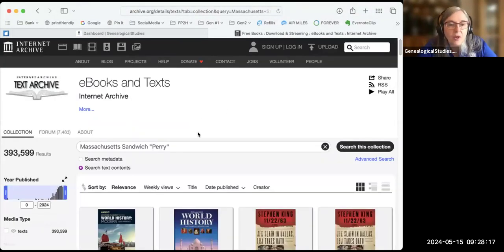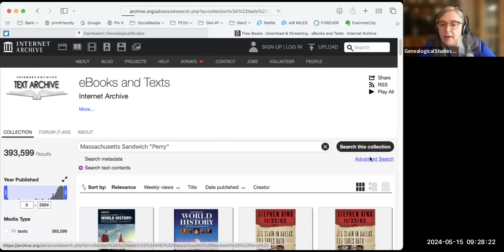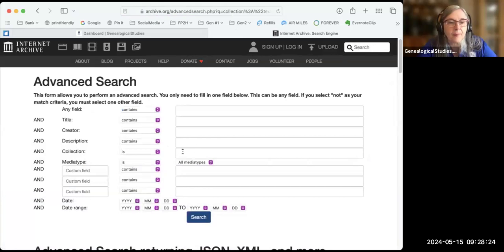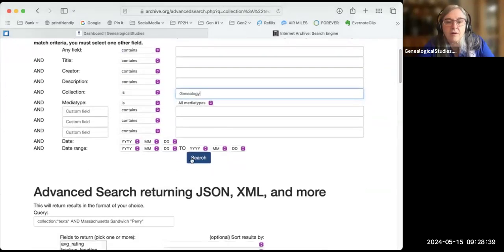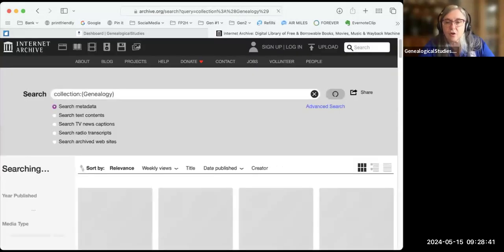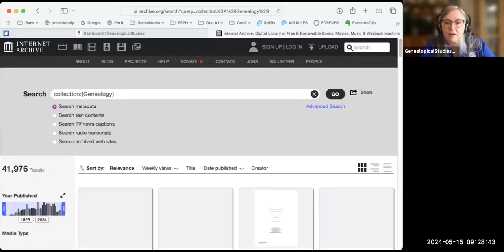Okay, I am also going to click Advanced Search and put in genealogy. Search, and see there's a lot of filters that you can put in.